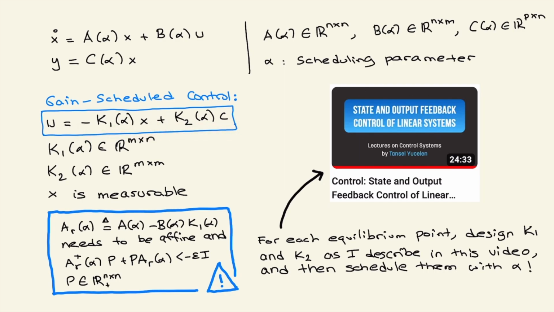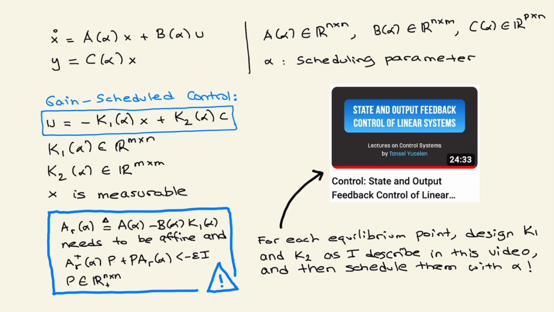I refer to this video. You can search for it. It is on the website. For different types of controllers, you can use an integral controller. You can use state feedback form, output feedback form, it doesn't matter. Here I am assuming x is measurable. I am going to do state feedback to explain, to purely focus on gain scheduling. So the same discussion applies to any other control configuration with minimal changes.